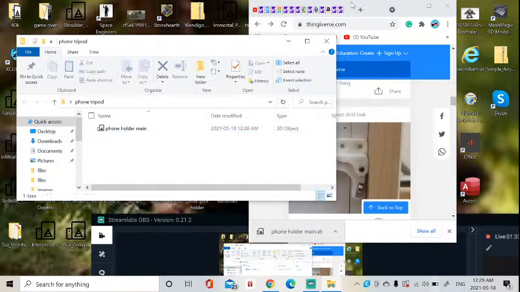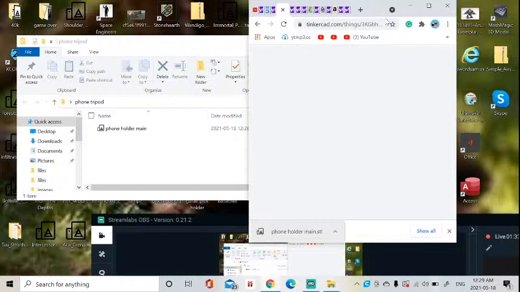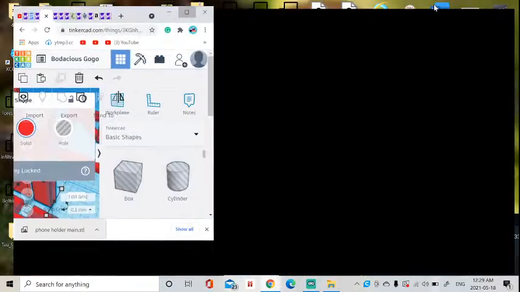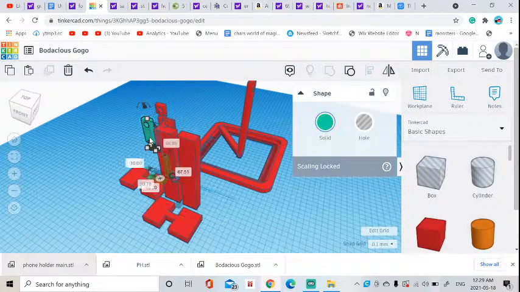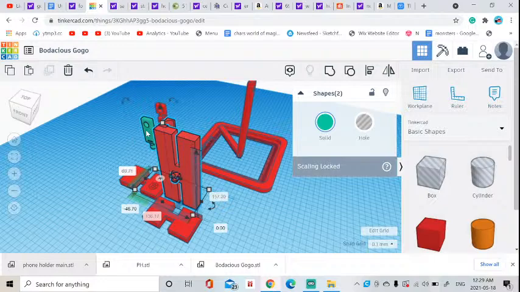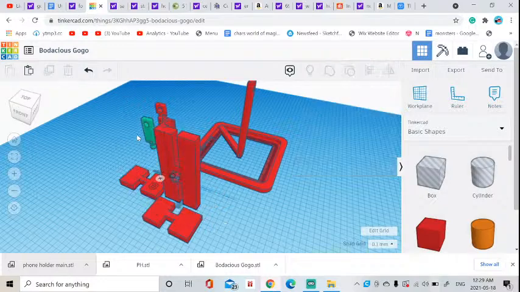Phone holder main. And the attachment point. Those are the two parts I want to print because I want to test their functionality.